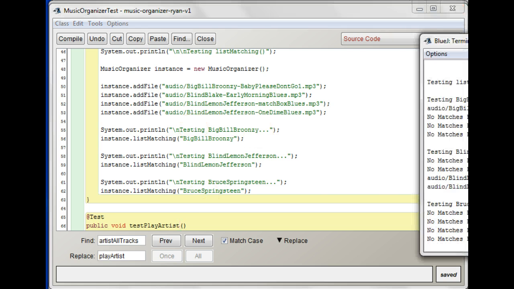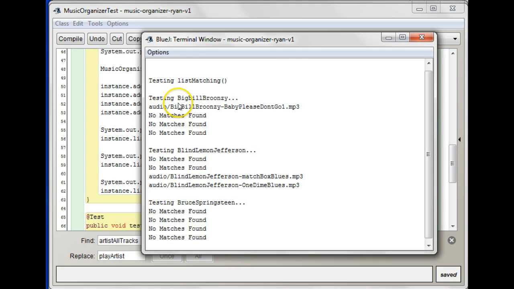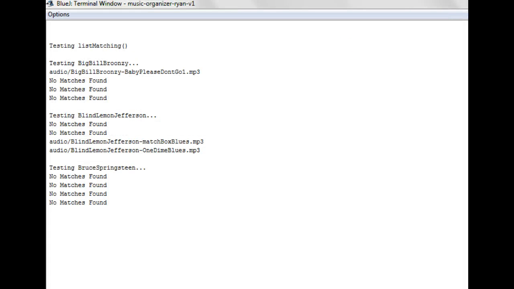So what we want to see is testing Big Bill Broonzy, his file printed out, and we don't want to see no matches found in here, right? So and the same thing with Blind Lemon Jefferson. We should just see his matches and not this. And testing Bruce Springsteen, we should just see no matches found listed once. Okay, is what we want.